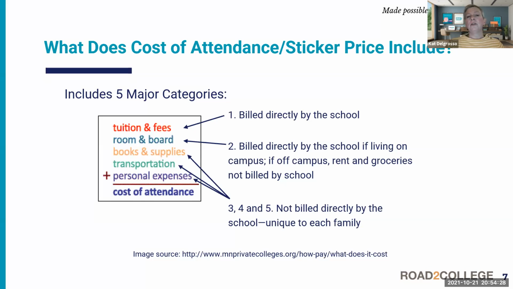The answer is not 100% clear, because some schools, I have seen, are very broken down, with lots of options for dining plan A and dining plan B and all that, but they're really using an average to come up with a quote unquote cost of attendance. So Kat, what you just said, I'm going to emphasize, because I think it's important that people understand. It's the cost of attendance. Whatever these 5 categories add up to is the high point, and the colleges are working off of that cost of attendance. So whatever your EFC might be, it's the difference between those 2 numbers. Correct. Yep.